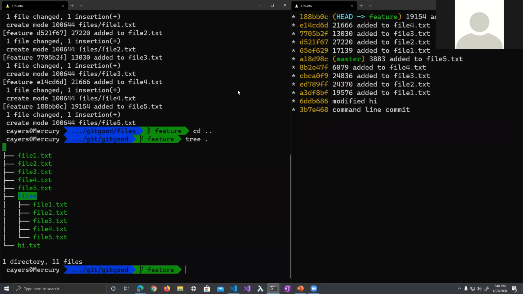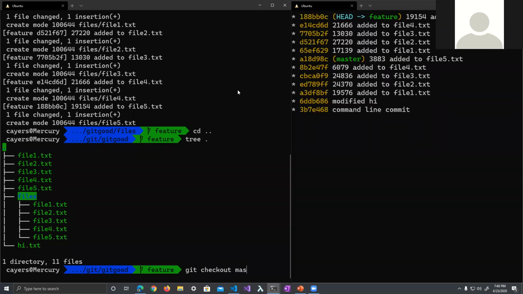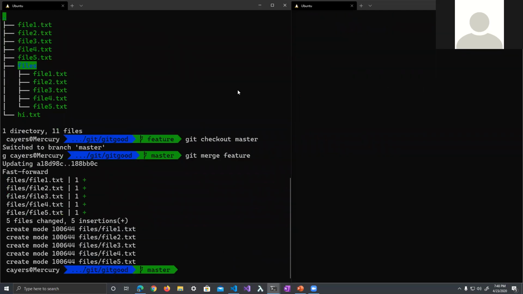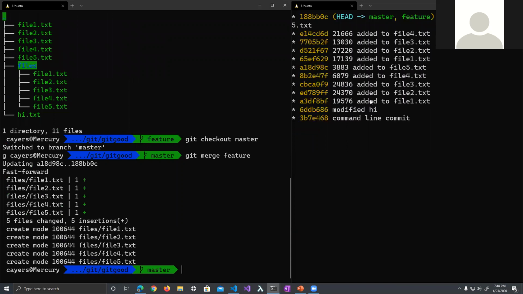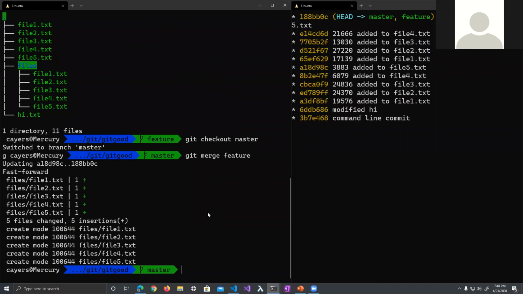So why don't we merge that? There we go. And you can see it fast forwarded, nice and clean, no problems. Okay. Well, what if I don't want to do that? There's another commit, or what if I want to see what's going on with the past? Maybe I didn't want to do that merge.